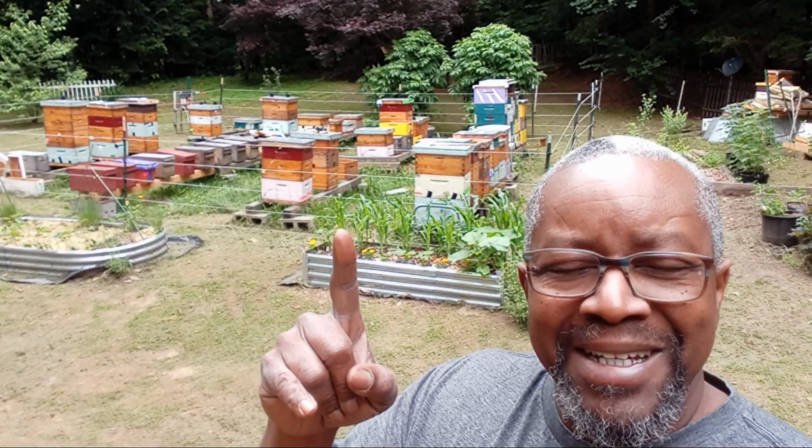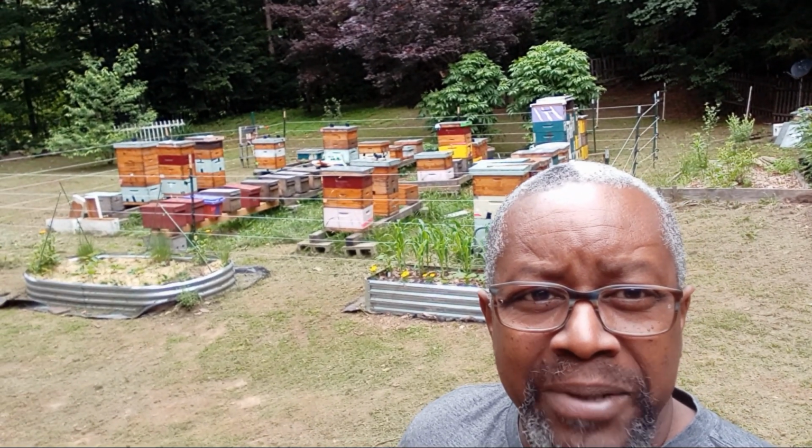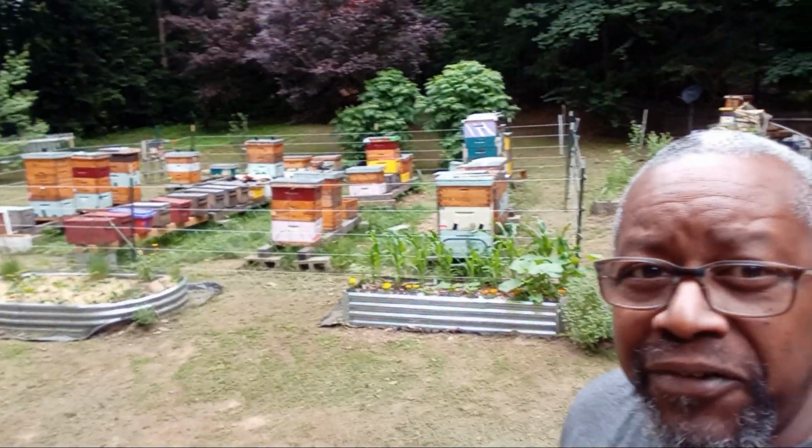And as you can see here, if you've been following, my hives have grown, based on my need to grow my backyard apiary, small slash micro bee farm, soon to be a larger bee farm, so that I could sell more of Farmer James Mountainside honey. And yes, I've been busy also planting my garden, trying to fulfill a lot of things that I want. And as we all know, things are getting kind of expensive out there. So I've been trying to manage my bees, also manage my vegetable garden, my system to keep things going so that I can also keep me going so that I can keep the bees growing and doing what I want them to do so that I can get that beautiful Farmer James honey.